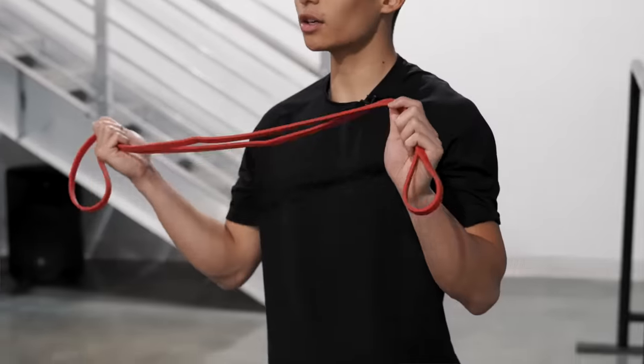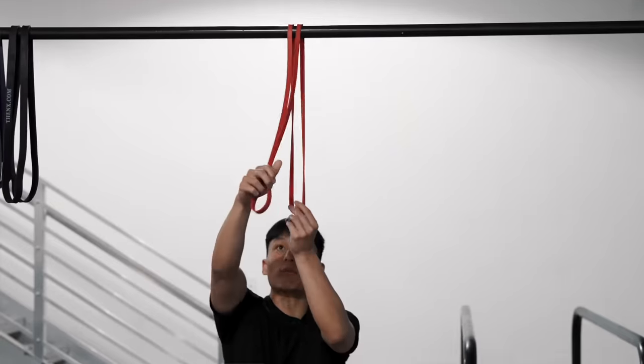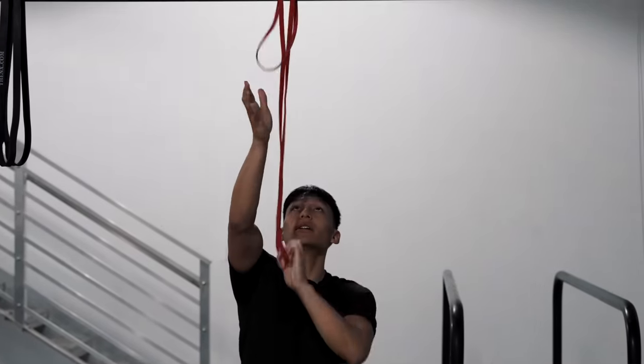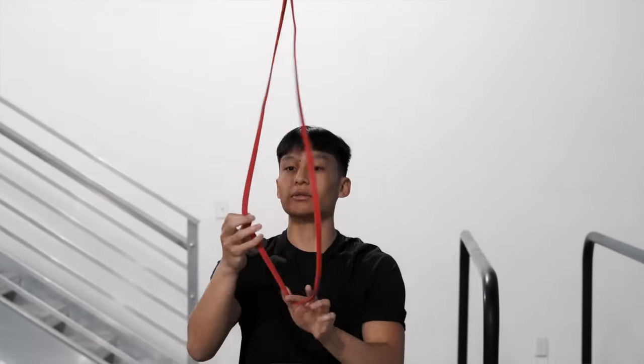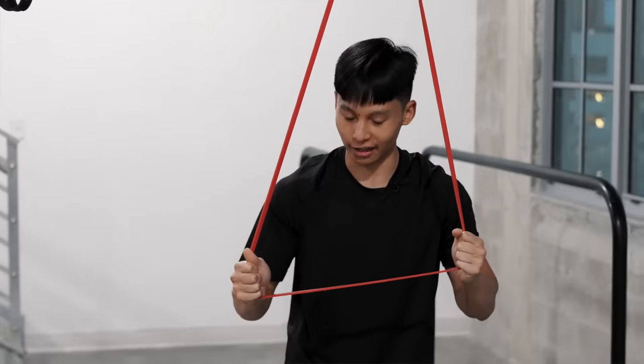So if you guys do not know how to loop this, basically you're gonna throw it over and grab one side, stick it through the other, and then just pull it down. Make sure to use two hands, because if you don't, it's going to snap you in the neck.